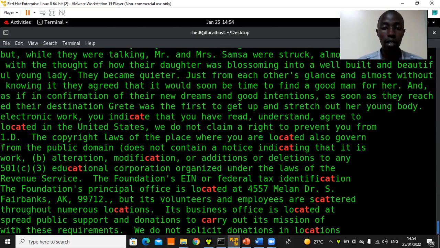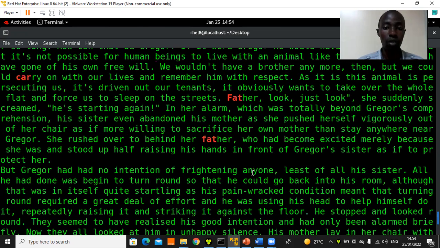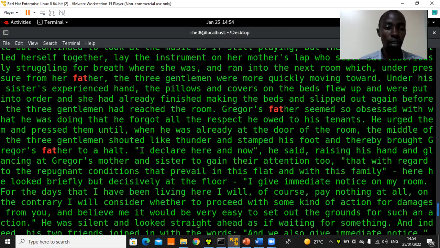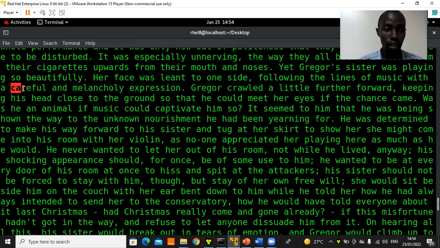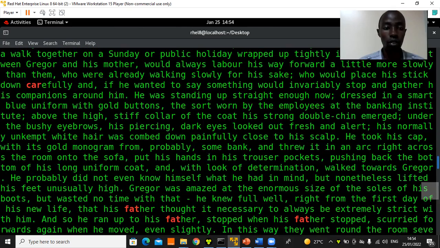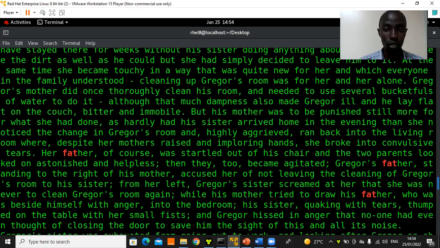Let's see whether we can get something else. Now we have fat. Let's see something different. Okay, we have car. And let's see something else. We have seen a lot.